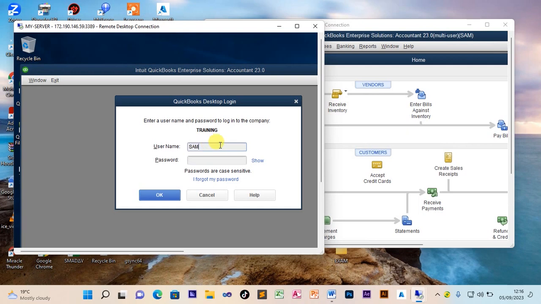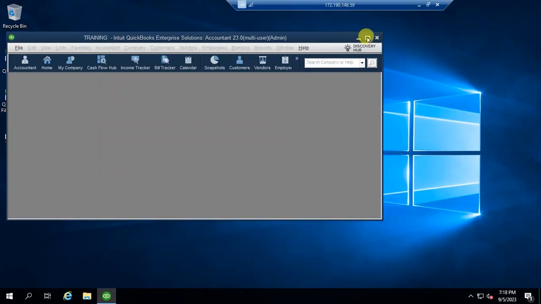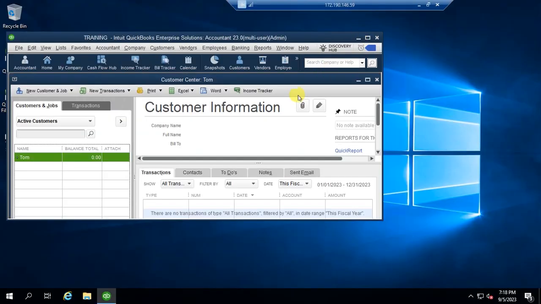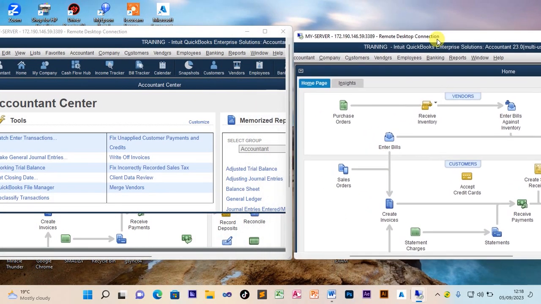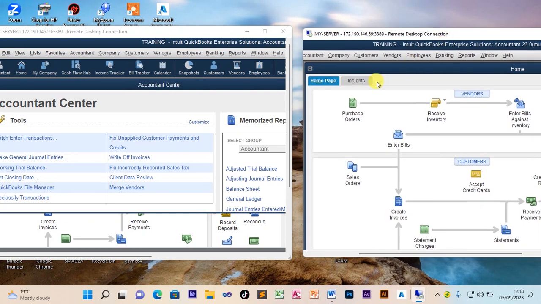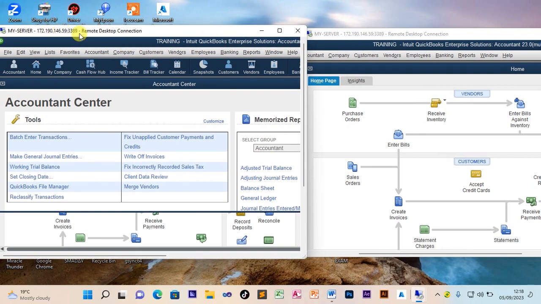So we are going to change here. We can use the admin user. Then you put here the password. So already our admin is open here. Now we have two computers connected to our remote user. You can see the IP address here, and there is also another IP address here. Let us assume the one on the left is the branch from Fort Portal, and the one on the right is the branch from Kampala.